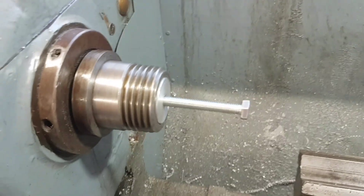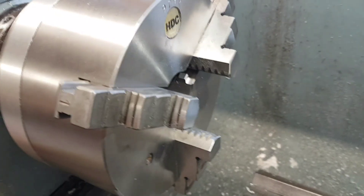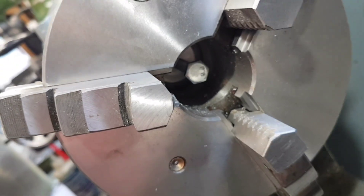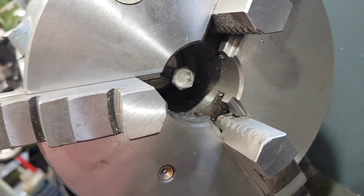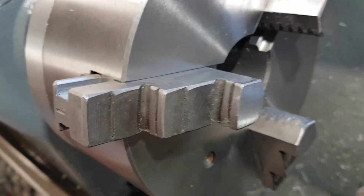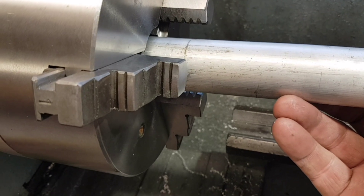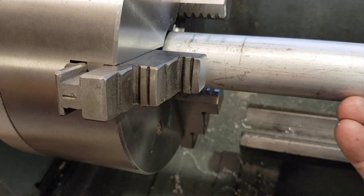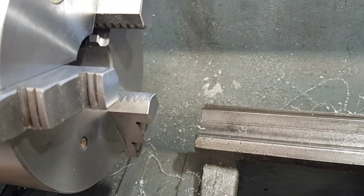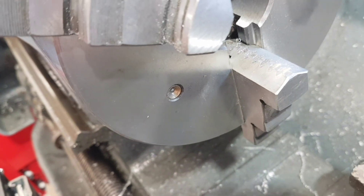But now after a second attempt we've got one that fits. With the chuck back on — just as a demo because I haven't got any hex bar — you can see the plug is in place and the bolt is in there. There's no locking nut, which you would normally add, but with a nice bit of aluminium bar you've got a permanent backstop behind the jaws. You can go down quite small with that, and you could use solid bar with a smaller rod inside to extend forward if you're doing really short stuff.